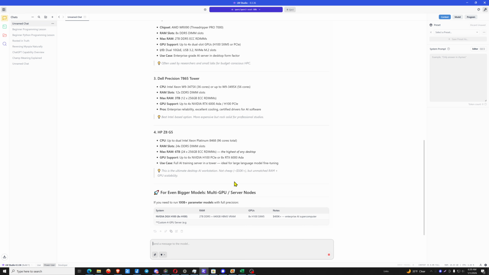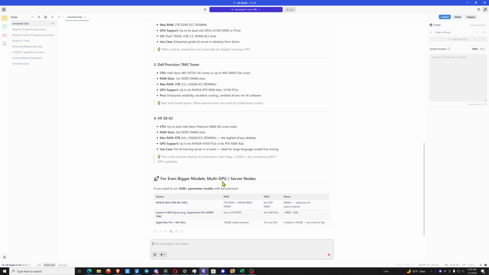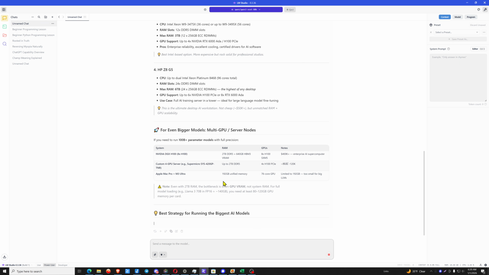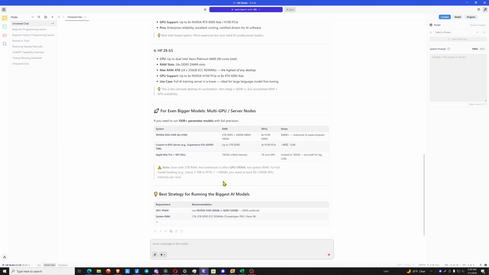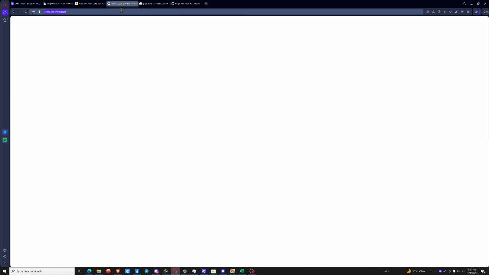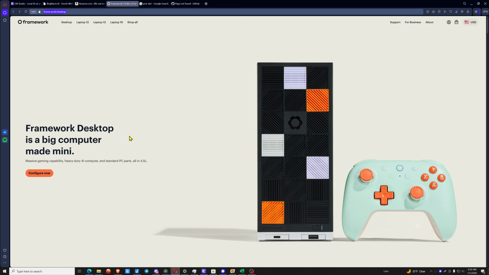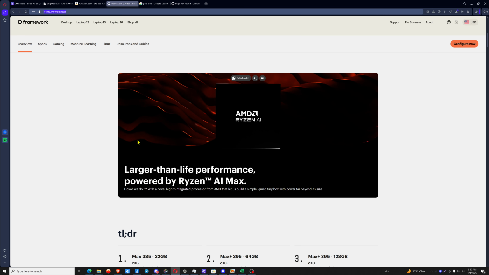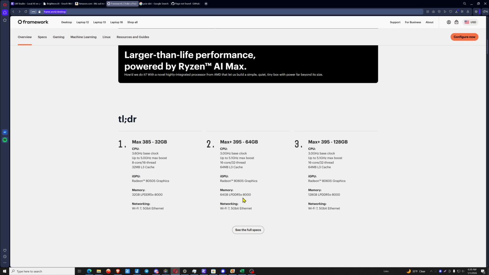And if you're doing the tower instead of the video card having the memory, what I think is the powerful thing about the Framework desktop that we were looking at is over here. Framework desktop, configure now. It has the 8,000 megabytes a second transfer speed, and it has the 8060 graphics card.